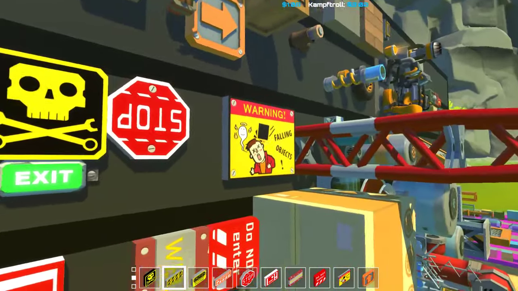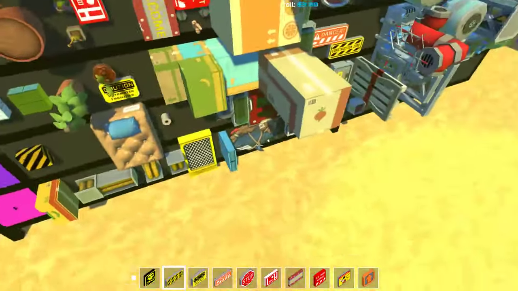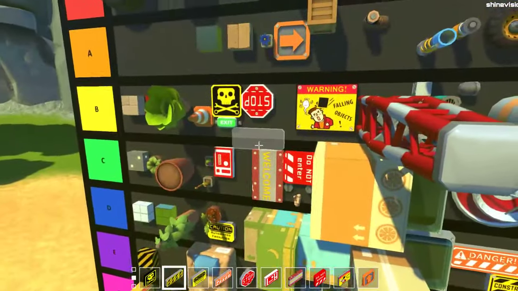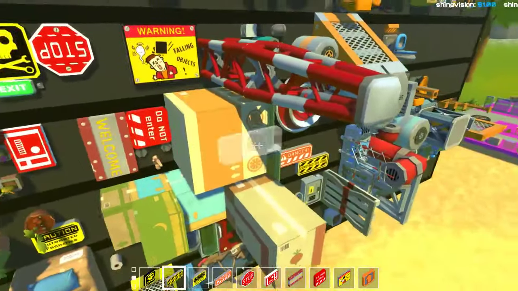Yeah, these signs are clearly better than these ones, so I'm pretty happy with this ranking. If you want to say danger, you use the skull. Yeah, I mean, there's danger. I'm pretty happy with where the signs are now.